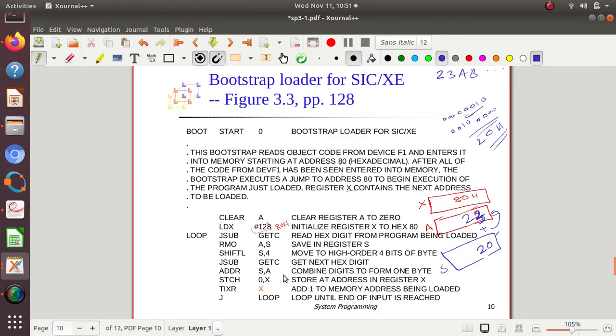Then the next step: STCH, store the content of the A register, 1 byte, into the memory location pointed to by X. The value of X is now 80.